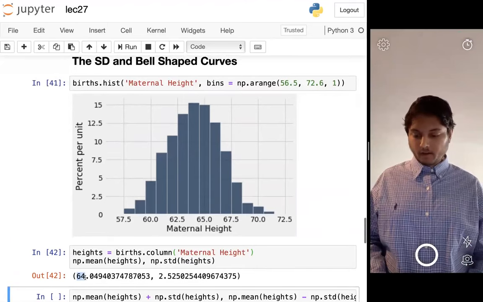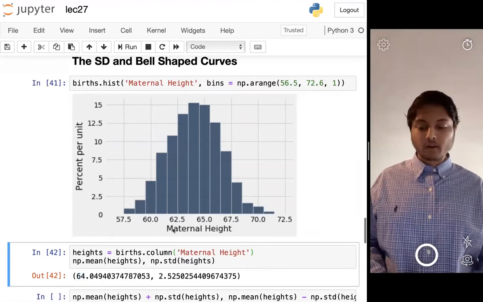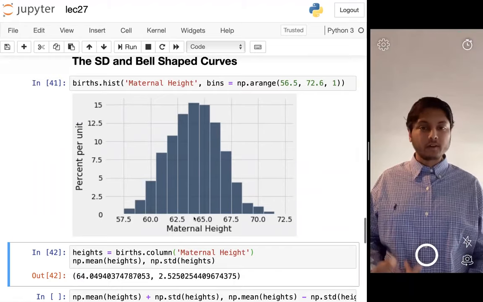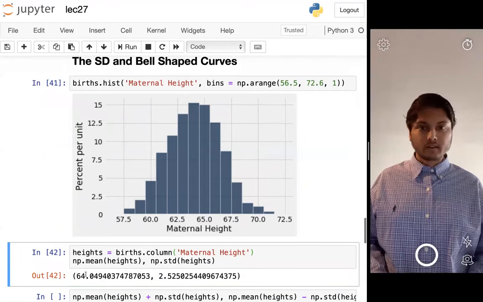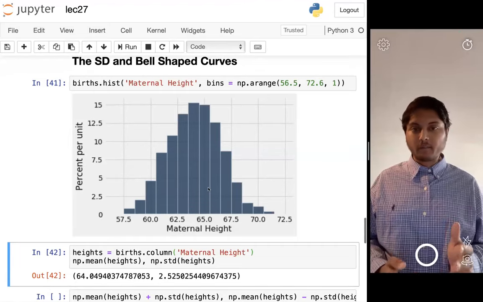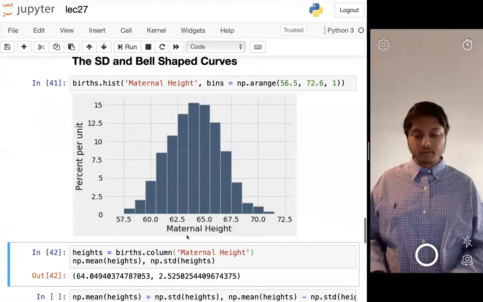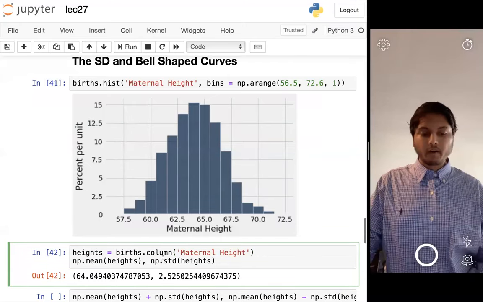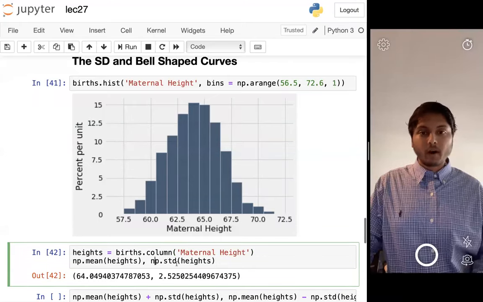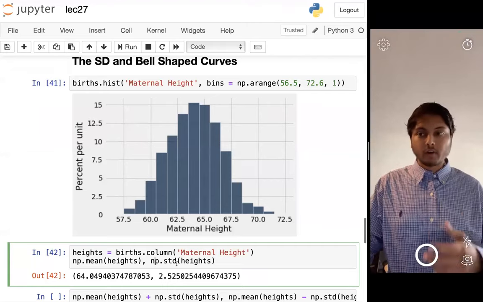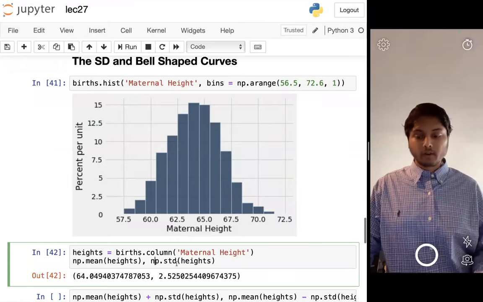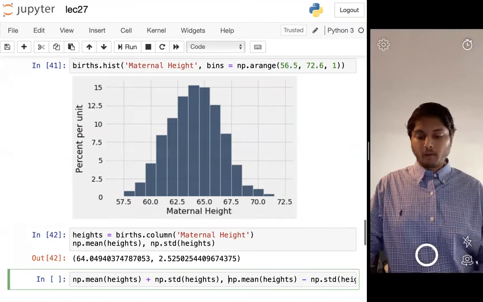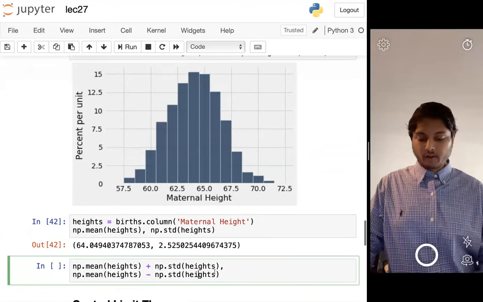So it looks like the actual average was 64. So I was off a little bit. It's actually 64, not 64.5. And then the standard deviation is 2.5. If you add 2.5 to 64, you get 66.5, which I was talking about. So I was kind of right about the inflection point. I wasn't totally right about the center. But this shows what's interesting about bell-shaped curves: you can guess not just the center, but also what the standard deviation must be just by looking at the curve, which is pretty interesting. And then just to verify, we can look at these two values here.